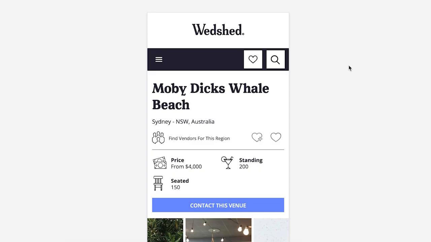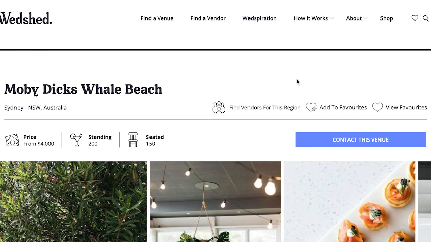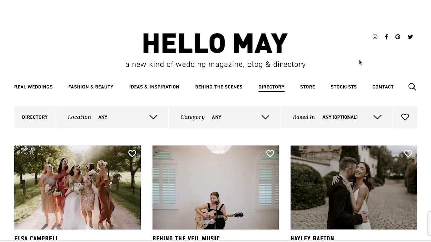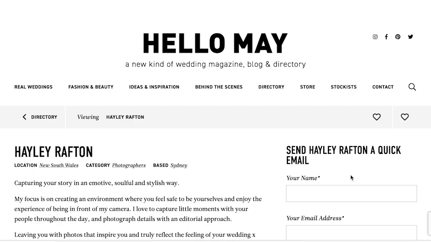And in the case of this site, if we went to the desktop view, we're now getting a bit of a label, which is a good indicator of what those actions will actually do. And in this case, we've even got a tooltip to show that this will view all favorites, just like the repeat here. The biggest trap is if you go into something like this and notice the profile page of this wedding site, we now have 2 hearts of the same. So we'll never actually know which one is which.